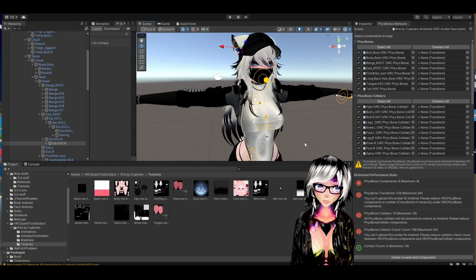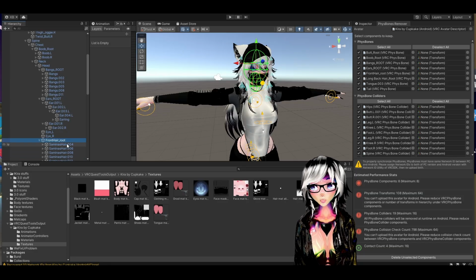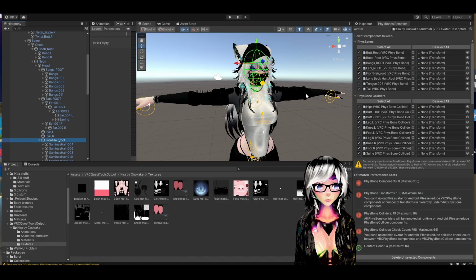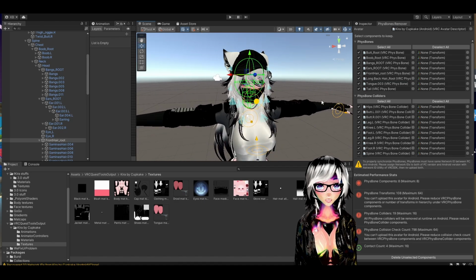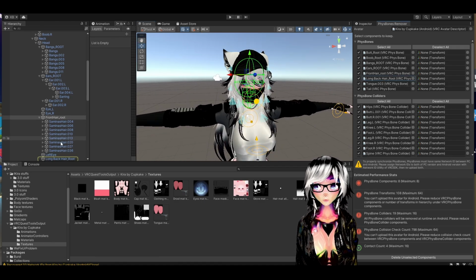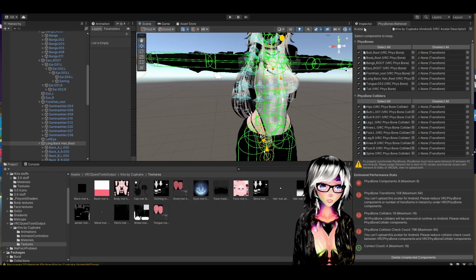Now I think there's too many collision checks for Quest. So you need to check all these bones and remove some colliders basically. For example, this one does 2 of them, and I think that's good enough. That's fine. That's how it should be. Now the long hair has, I think, way too many here.